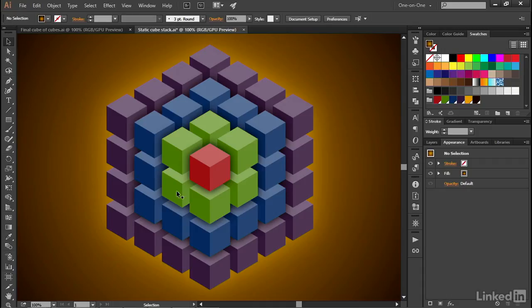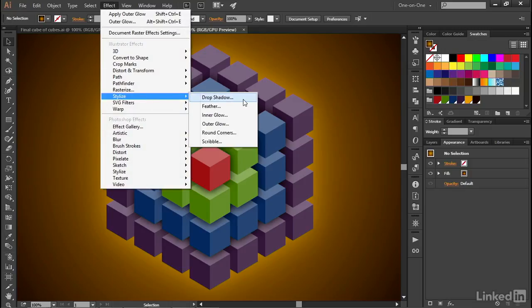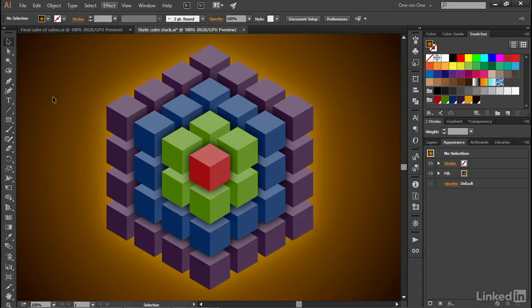All right, now at this point you're wondering why in the world I used outer glow instead of drop shadow in order to create my shadow effects. The reason is that drop shadow is a directional effect, so in other words, it goes at an angle, whereas inner glow, which goes inside, and outer glow, which goes outside, are both omnidirectional effects, meaning that they're uniform all the way around your shapes. And that's how you impart depth in your scene, by adding soft glows and shadows using an outer glow effect here inside Illustrator.